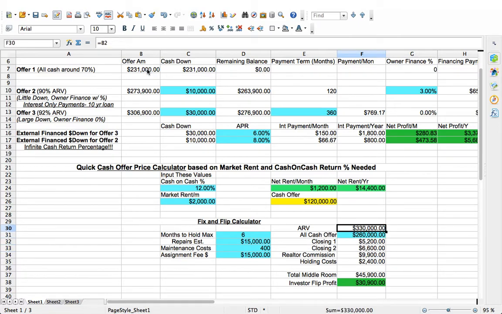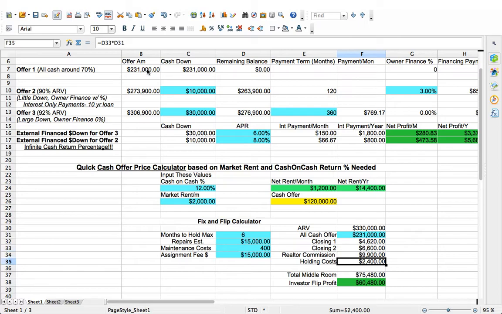So this is basically if you make an all-cash offer. So if you want to be around the 70%, it would be around $231,000. This shows the closing costs on the first sign, which is about 2%. Closing costs on the after repair value price, maybe a little bit high. You could possibly use the same title company or escrow company, and they'll possibly give you a discount. This is 3% for the realtor commission, which is half of 6%, which is usually what happens on the back end. You split the costs.